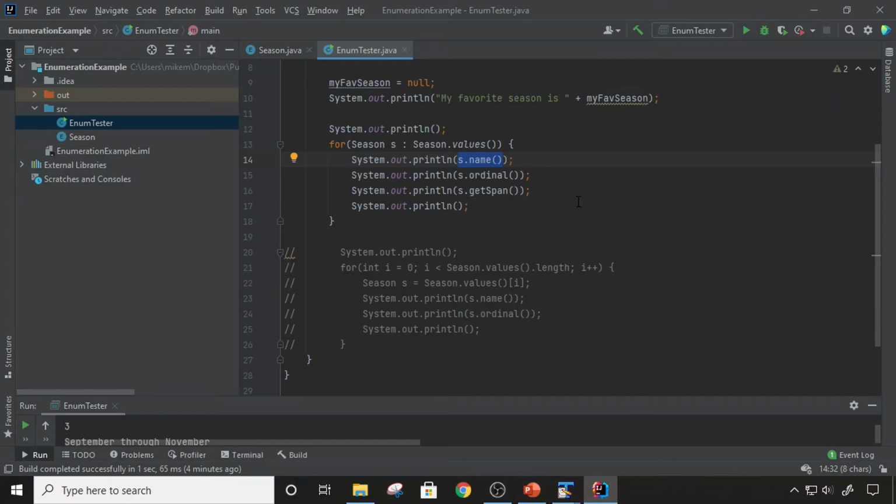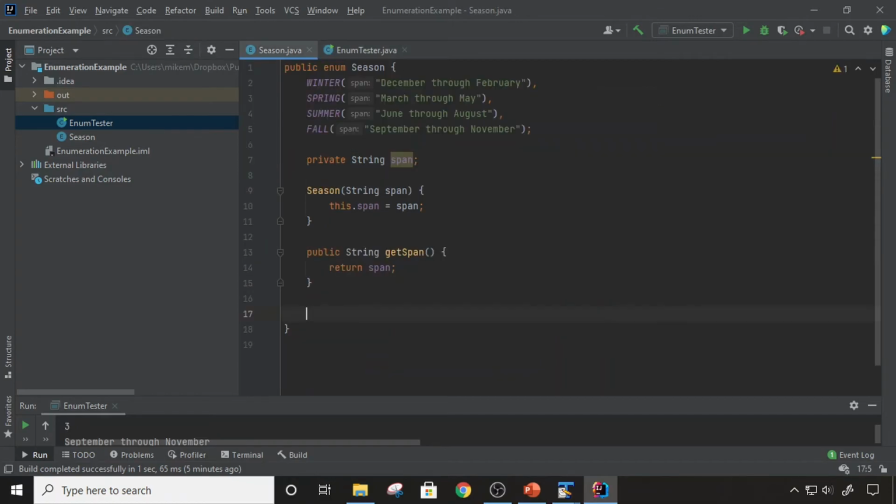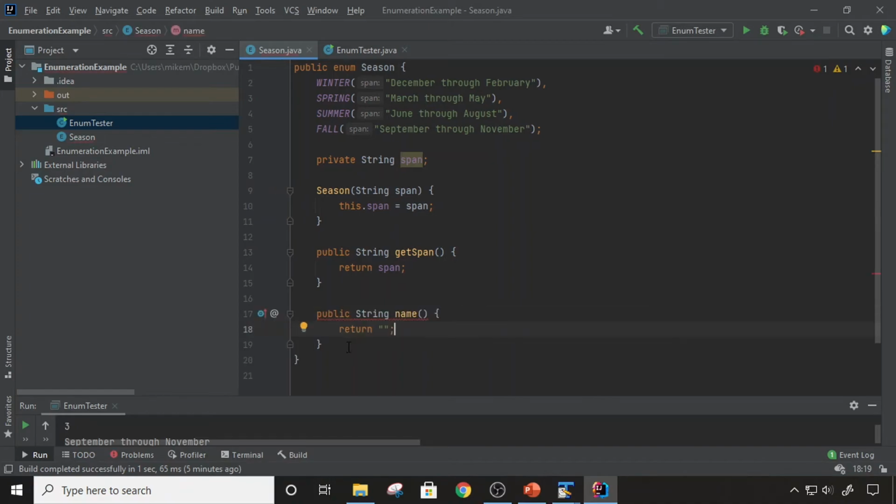So if I actually wanted to change this to make it look a little nicer, I'm going to have to make my own method. In other classes, I'll be able to override this name, but I'm going to go ahead and show you that I'm not able to. So if I come back to my enumeration class and I type out the header for the name, you can see that this is all in red. When I highlight over it, it's telling me that name cannot be overridden, that it was declared as final inside of enum. So the enum class made this final, meaning that this cannot be overridden. And we'll talk more about that when we get to chapter 9.